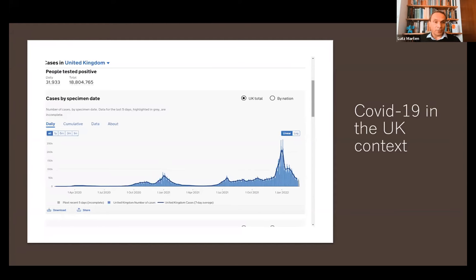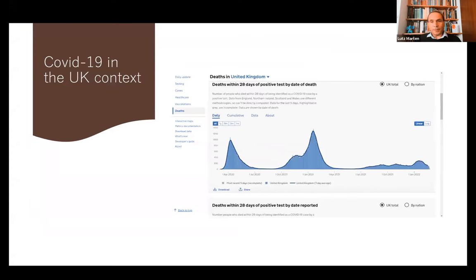And it is something which is important to conceptualize, to think about, to talk about, both in the UK context and in the global context, which is, you know, for us, in many ways, it's a SOAS perspective to look a bit more widely. This is a better graphic, if you like. This is the graphic representation of the deaths resulting from COVID-19. And that has gone down quite a bit. So even though the infection rate has spiked, the death rates and the severity of the pandemic has gone down. But even then, of course, there is still quite, and you can see it still goes up at the beginning of this year. So this is roughly where we are in the UK.